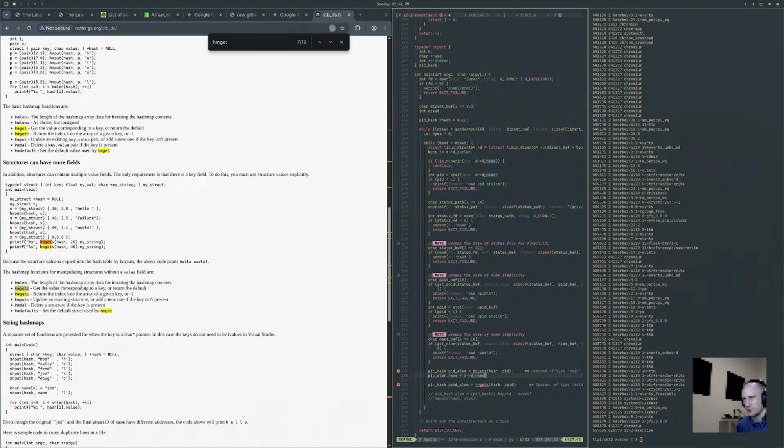So I don't think that's going to work because it's not going to be able to track that. Everything's going to point to the same memory. So we have to make a buffer here, I think, to make a buffer for name on the heap. But let's just roll with it for now.